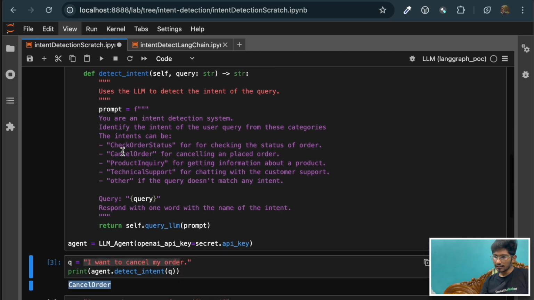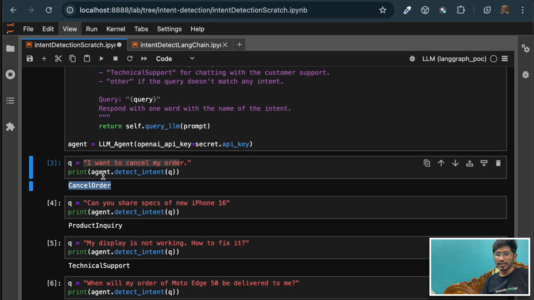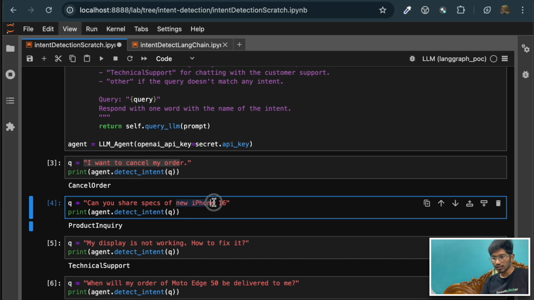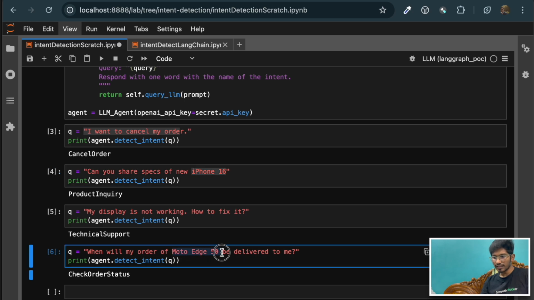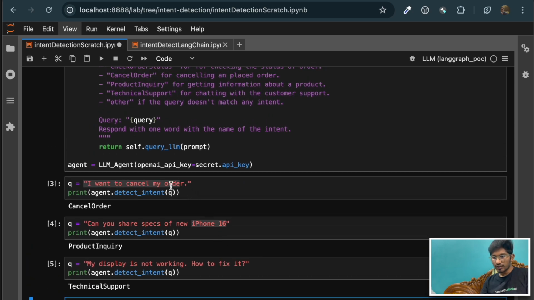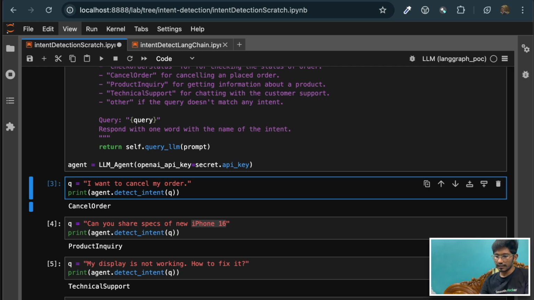But if you can see here, it's not enough to just detect the intent, right? In the user query, there might be other useful information and metadata which you can extract from it. If you see, there is a product name called iPhone 16 here. Here the product mentioned is my Moto S50, and I want to cancel, let's say, my latest order, right?